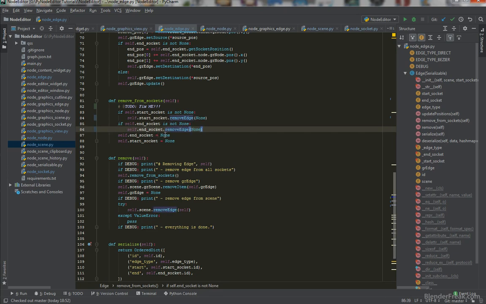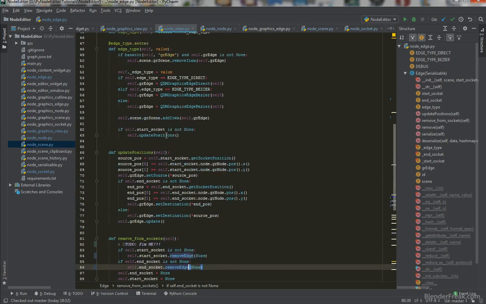Okay, but as you can see, in the edge we are unsetting the socket itself, setting it to none, and still we need to think that we should reset or remove the link inside of the socket itself.